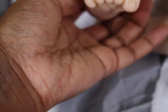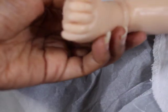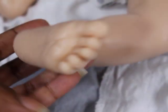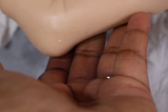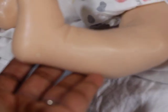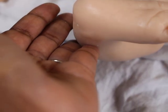His feet. The bottom of the feet. That one is curled in. The foot. And right there, he has a little bit of an ankle bone. Not very prominent, but it's there. So he does have ankle bones, for my friend who thought he didn't have any ankle bones.